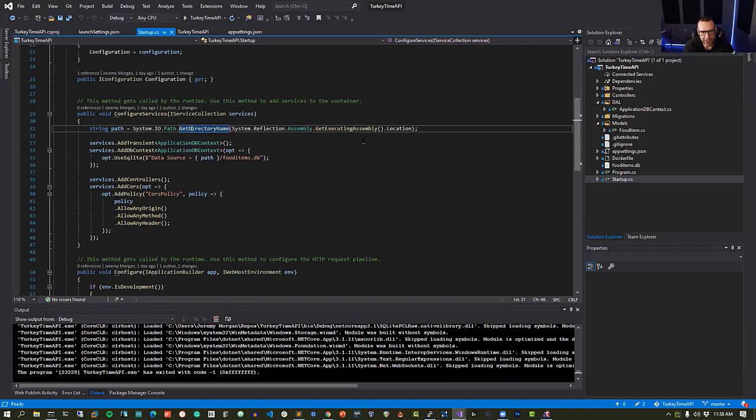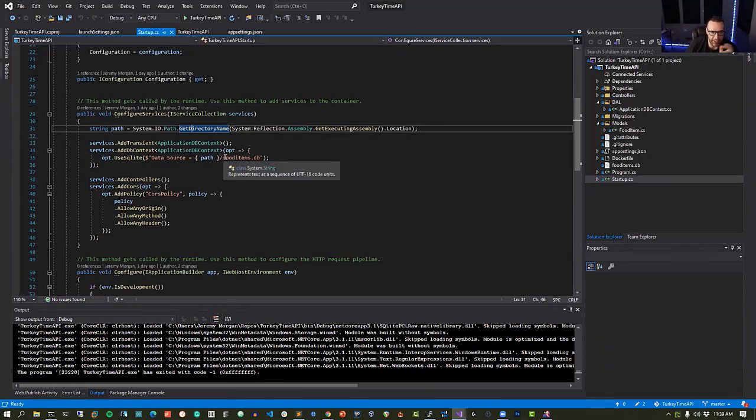And so I'm using reflection to grab the current directory and put it in there. That really helps when I drop this thing into a container and push that container out. It doesn't have to go and try to look for food items. If I put it on a Linux host or a Windows host, it doesn't have to kind of look around.